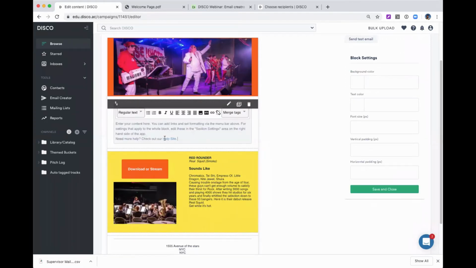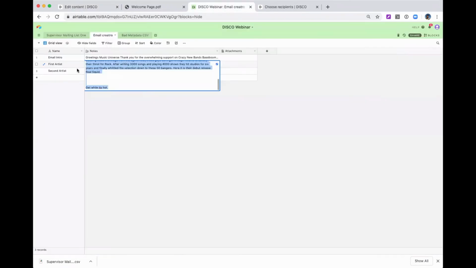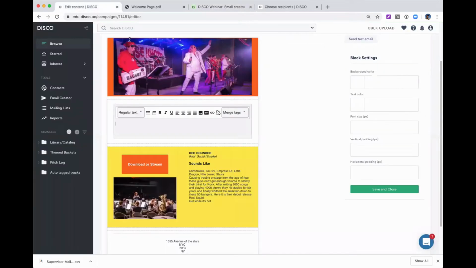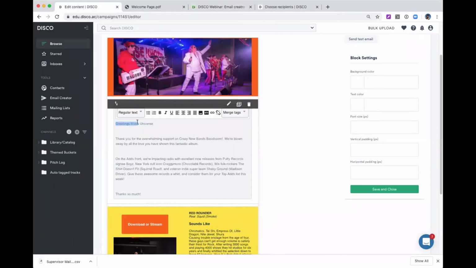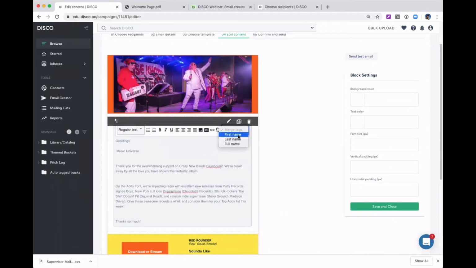Let's do an introduction here. Now, merge tags, where it says hi first name, hi last name, and it auto fills that information.